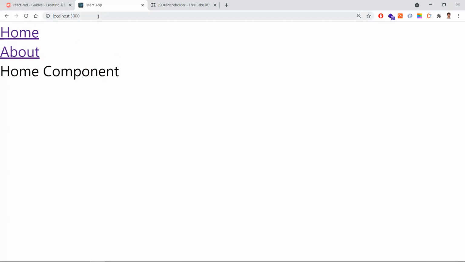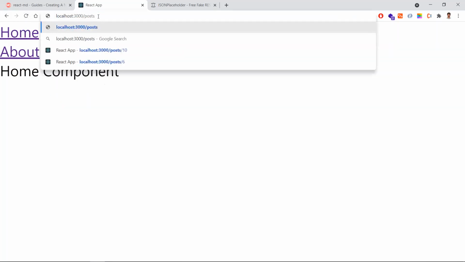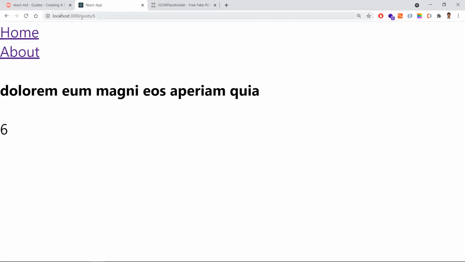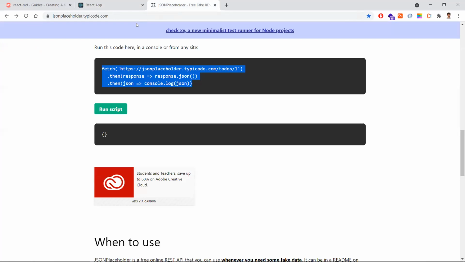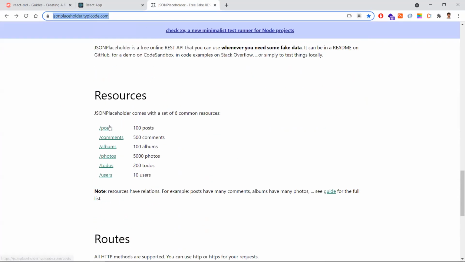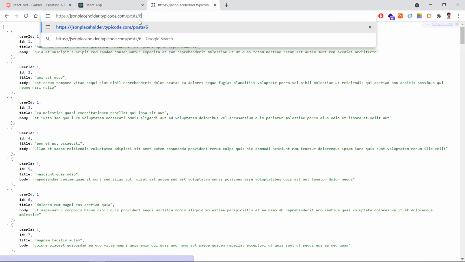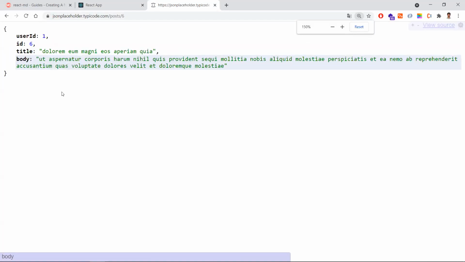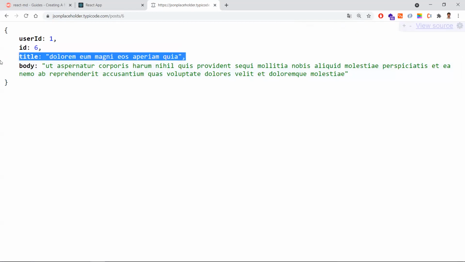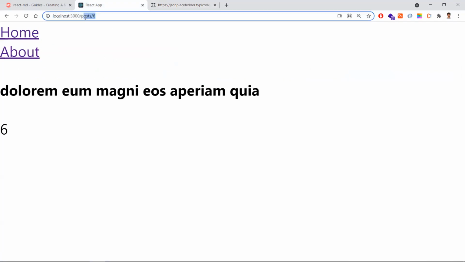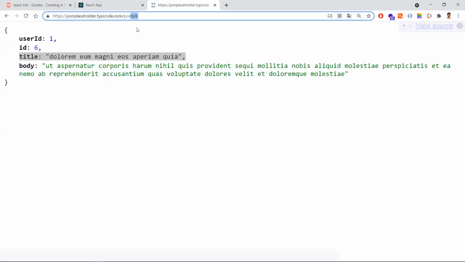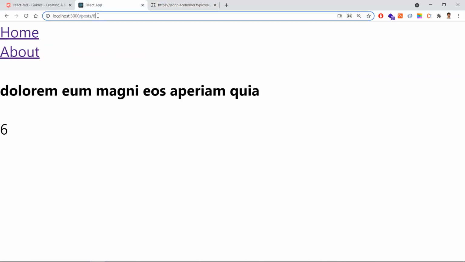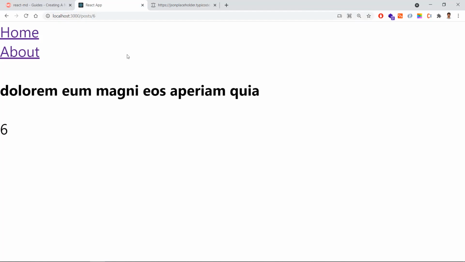Fine. Now we got it. Now let's modify this as posts hyphen 6. So I have given you post 6. Now it got the 6th record dynamically and it is showing the ID as 6 and its relevant title. Let's check the 6th ID and post. Let me go back to the posts and modify that to the 6th one. Yep. If you observe here, the ID is 6 and the title is the same which we have rendered here. So this is how you need to manage the dynamic routes. Here we are getting the 6th record dynamically. So that is how we need to route the things.